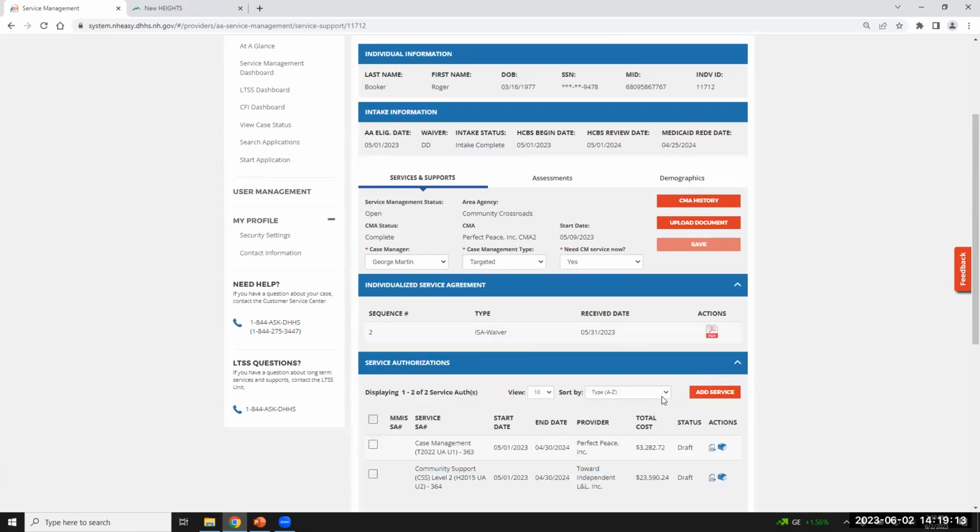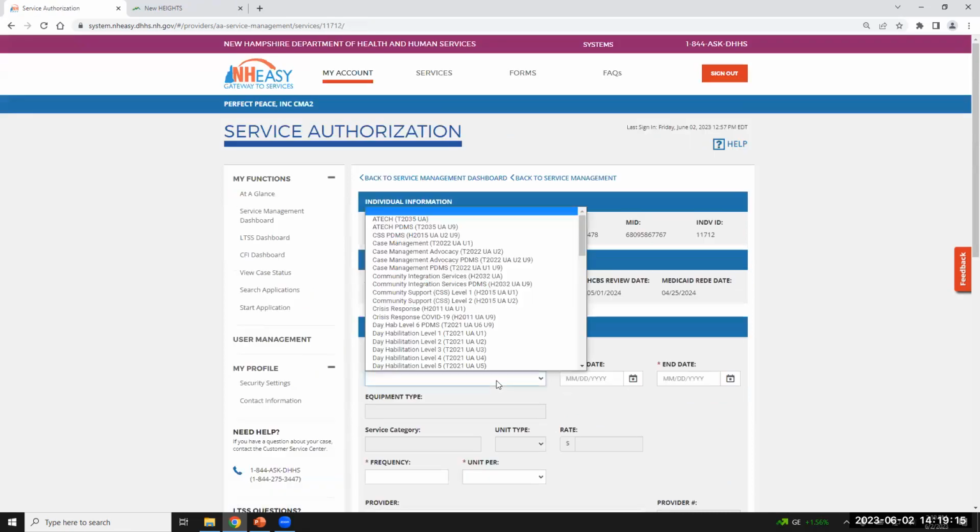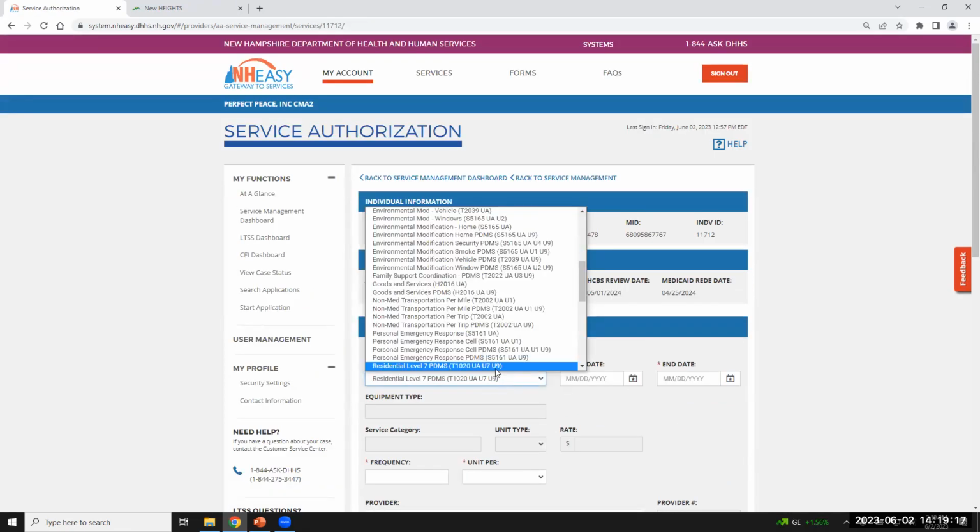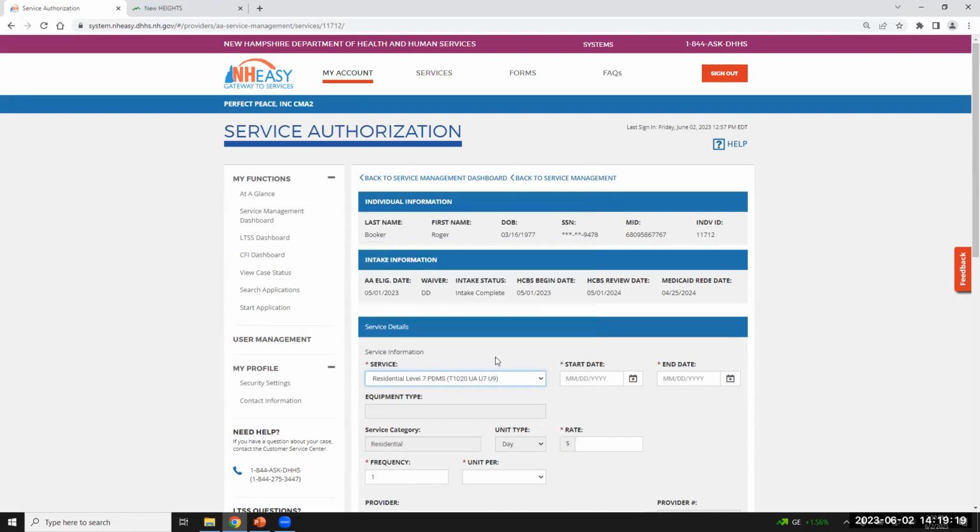This last one we'll do is residential, and I'll put in an individually priced service. If the service level you pick is individually priced, you'll see that the rate field here is enabled. So again, I'll put in my dates. And then I can put in the rate for his residential.